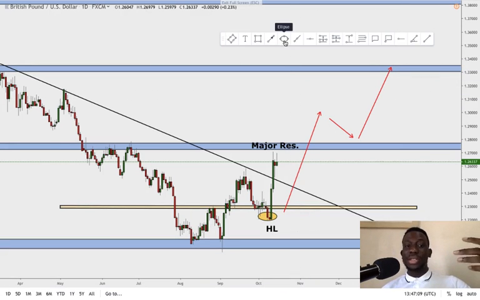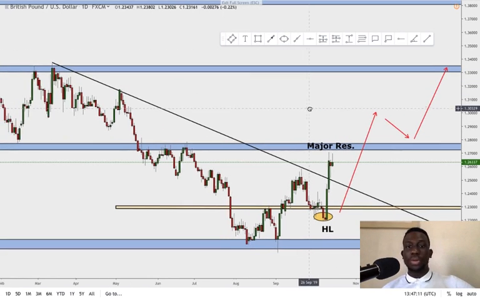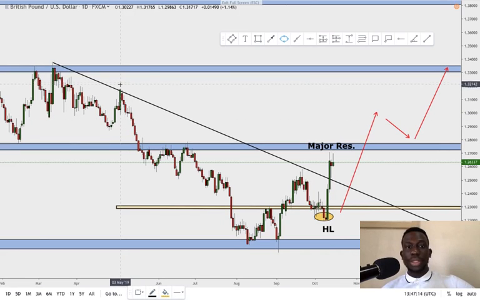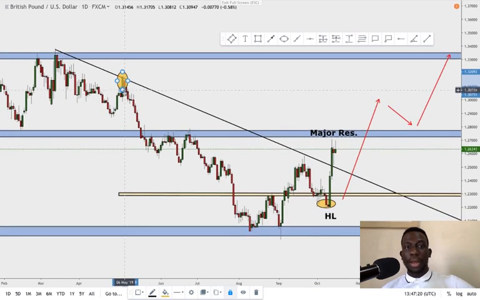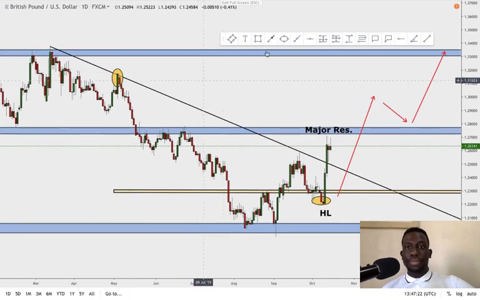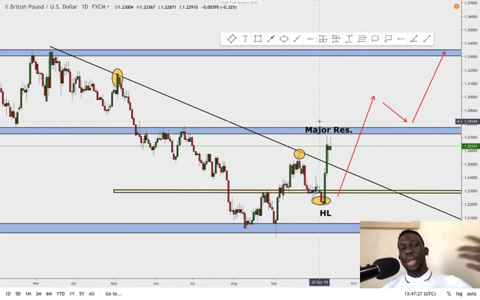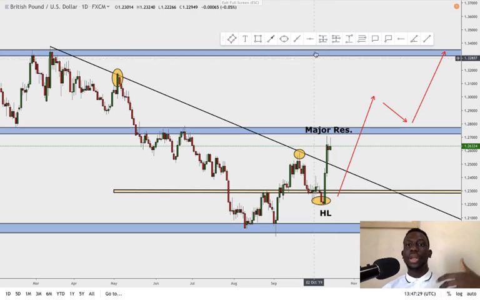So this is a circle. I usually like to use a circle to basically illustrate points on the trend line. This is what I use the circles for, to illustrate points on the trend line, like this, perfect. So I use the circles to illustrate the points on the trend line.